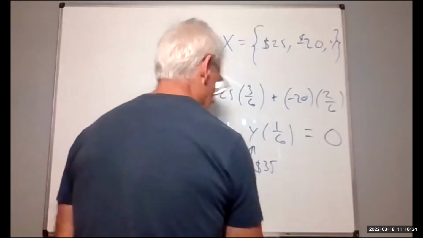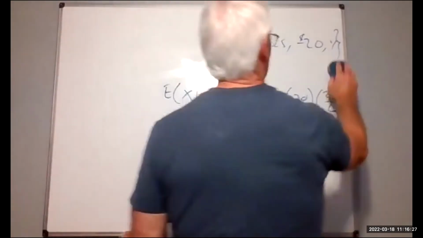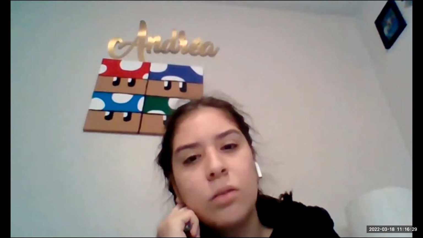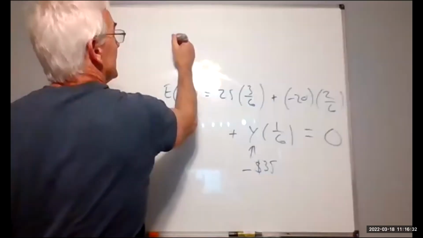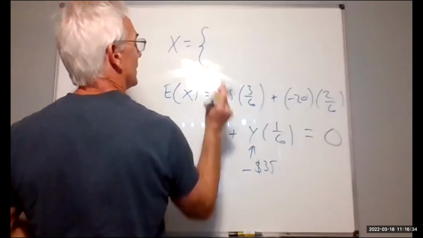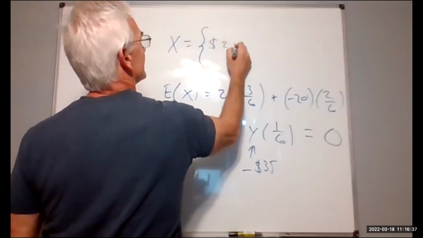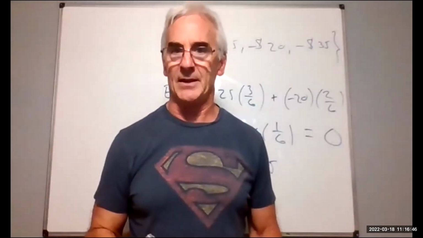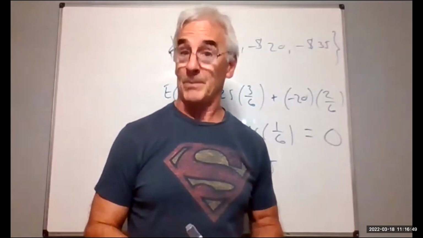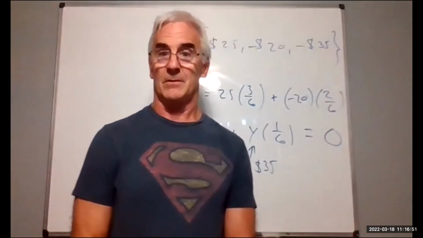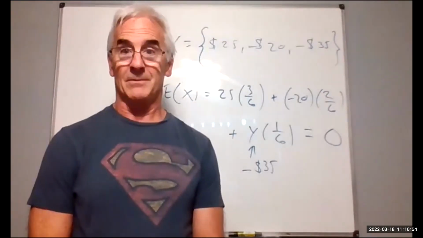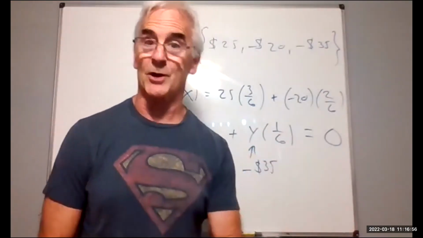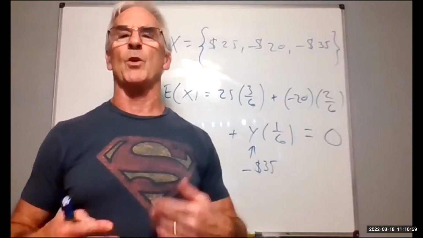Now, if I go back to the beginning of the problem. Wait, how did you get negative 20? I'm sorry, say again? How did you get negative 20? Well, actually, how did I get 25? It's the same way, because you paid $100 to play, and then when you won, I gave you 125. You didn't win 125, you won 125 minus the $100 you had to pay to play. Remember, what are you walking away with?